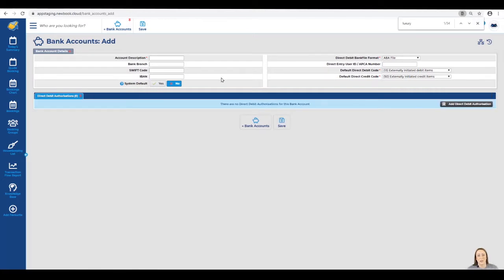It is important to mention that once you've added this bank account in, for those of you who may also want to add in a separate account or a personal account to actually pay your fees into when we go to pay out the owners, you can also add that in from here as well. All you need to do is follow the same steps. However, ensure that the account description is set as something such as personal account. That way it's clear and concise and you can see exactly which account you need to select when you're on your owner payout, which is the final step for today's video tutorial.